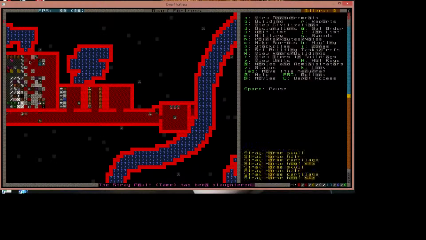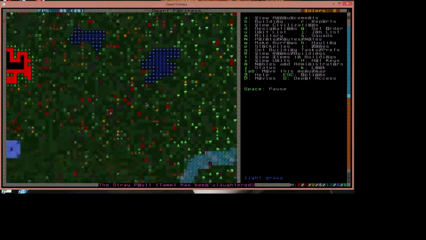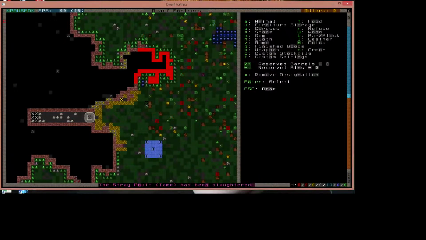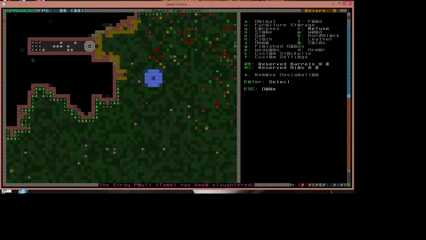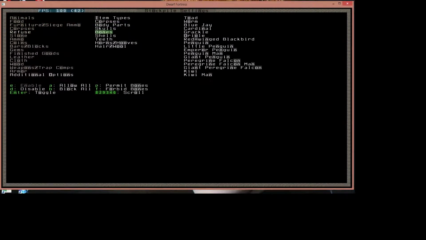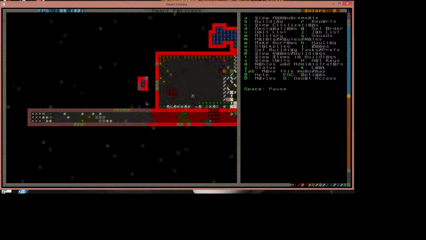Okay, something got slaughtered, good. We're actually gonna need a refuse pile where we store everything that we aren't actually using. So refuse, I suppose we can theoretically use the hair from the animals, so we're gonna keep that. Okay, that should be big enough. Refuse, so forbid bones and forbid shells, because that's also valuable, and forbid hair and wool.